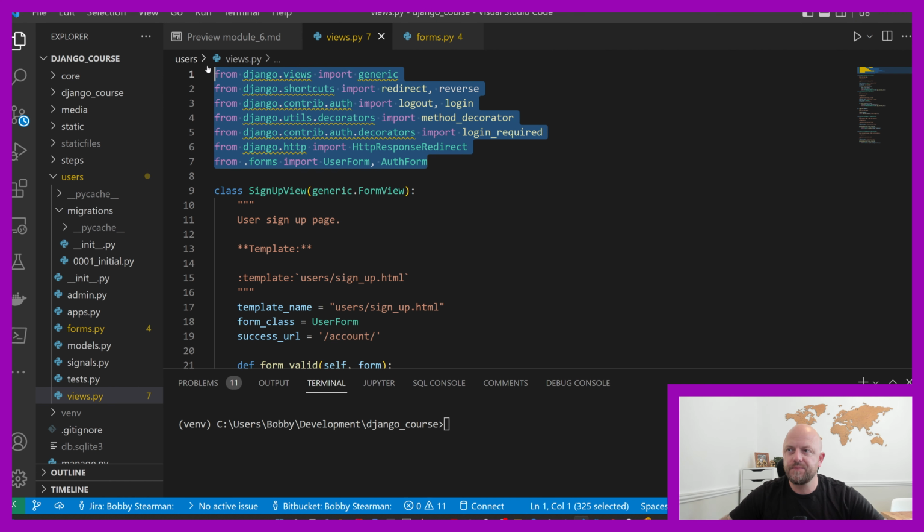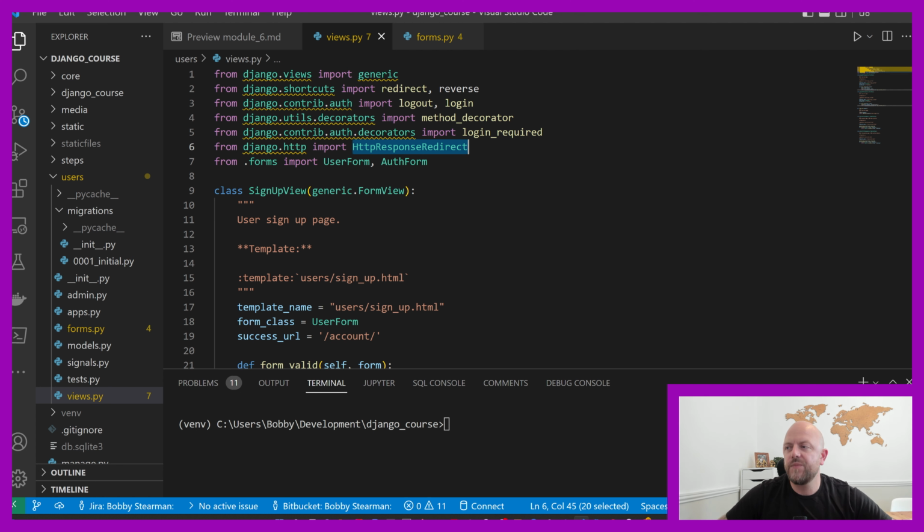Now, there's a lot going on. We're importing a whole bunch of stuff because each of these views that we're now going to go through does a lot of different things. Now, these things might require decorators to say that users can only access this view if they're authenticated. So we're bringing in decorators, redirect methods and reverse methods and HTTP response redirect. There's all these different things. Whenever you go through these tutorials of Django, the tutor will have all of these different imports, and you're sitting there scratching your head as to why you're bringing them in. Hopefully by the end of this module, you'll understand each of them.